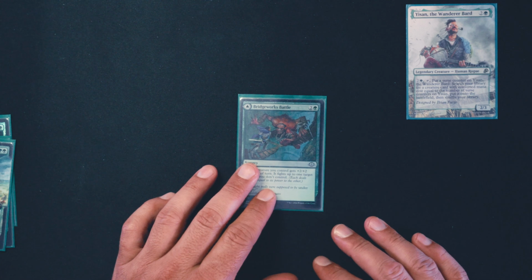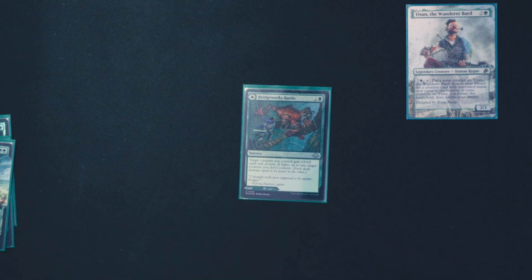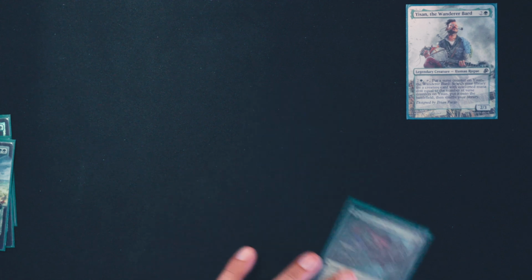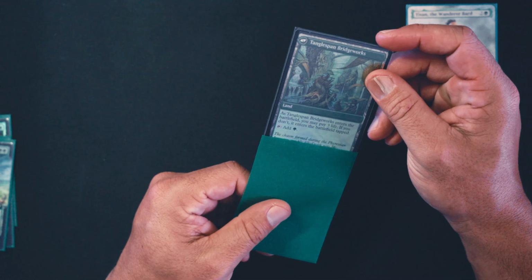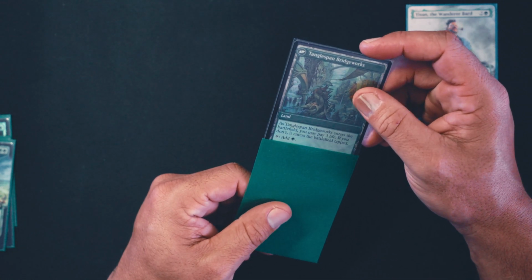And then Bridge Work Battles. This is a newer card, but it's one of the alternate lands that flip. On the front, it has a sorcery: target creature you control gets +2/+2 until end of turn and fights up to one target creature you don't control. It's more green removal. Costs 2 colorless, 1 green. The rear is a land, a mana source that allows you to pay 3 life so that it doesn't come in tapped, and taps for green mana.